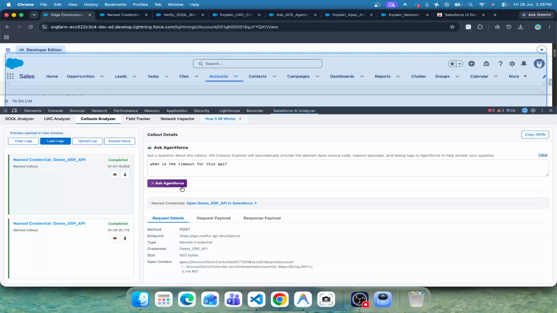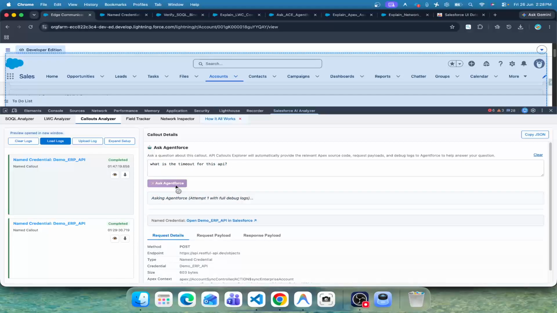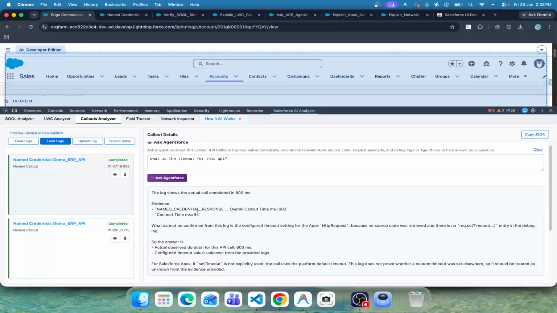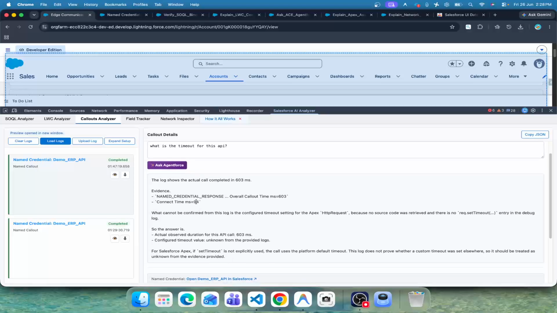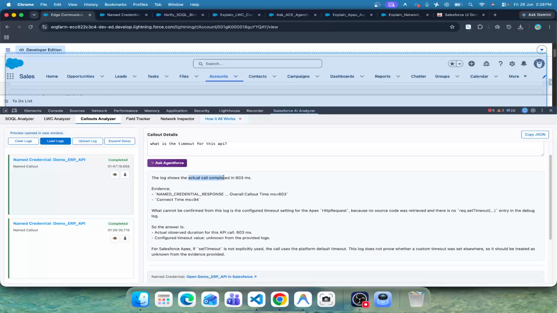So let's see. Click on this button, ask Agentforce. Depending on the prompt that you have written, Agentforce will try to give us the answer. In this case, it is saying that it completed in 603 milliseconds. But what it cannot confirm from the log is the configured timeout setting, because no source code was retrieved and there is no request.setTimeout.